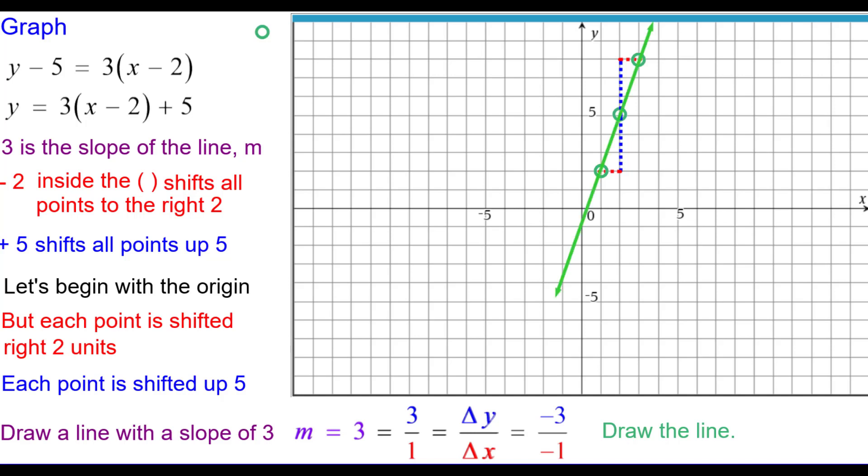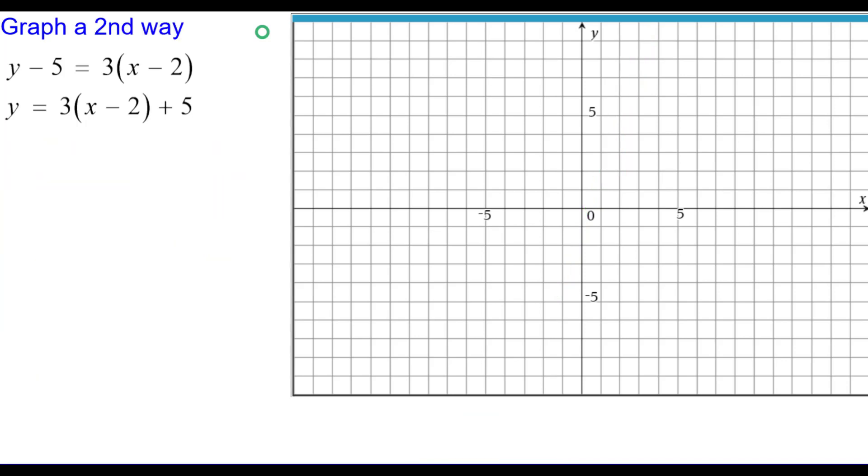Draw the line. And this is the graph of both of those equations since they are equivalent forms of one another. A second way is this time we could use a table. And so we'll start off with y equals x and populate that with five points close to the origin.